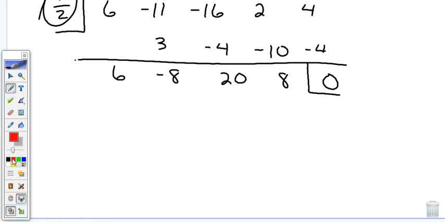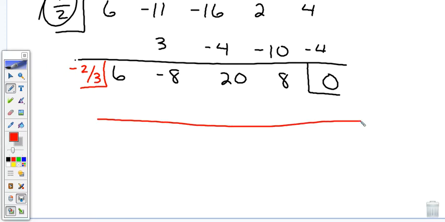So what I'm going to do is come back down to the one where we took a factor of 1/2 out. And now I'm going to come down to our result here and put that negative 2/3 in here with our result. And I'll show you why we're doing this. This is going to be different from what Cheyenne got. We started these out as the whole function, and we looked for some 0 remainders. And we got a 0 remainder with 1/2, and we also got it with negative 2/3. But I'm going to take this negative 2/3 and put it into the quotient when we factored out 1/2. So watch what happens here.